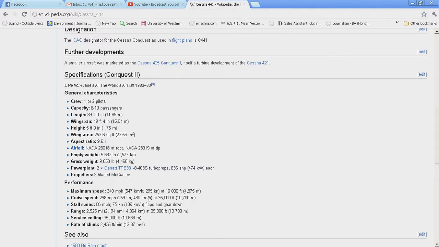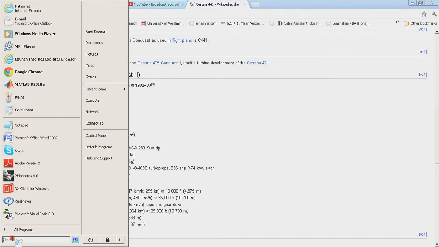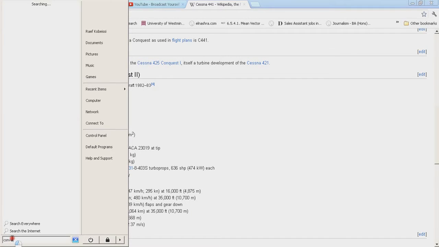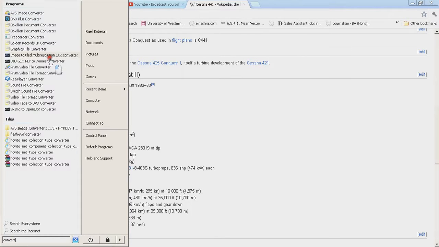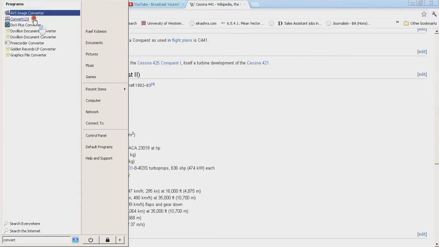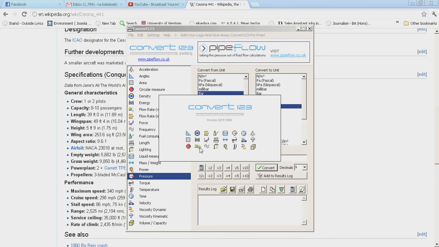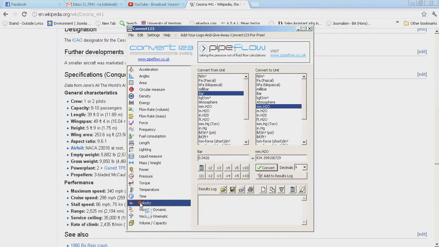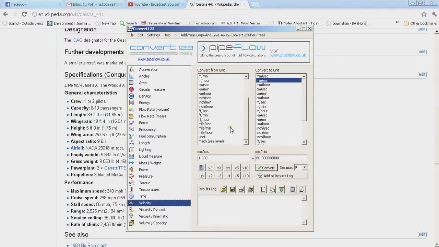Okay, so let's go to a converter, and go to velocity. We choose it from kilometers per hour to meters per second.